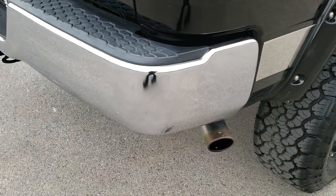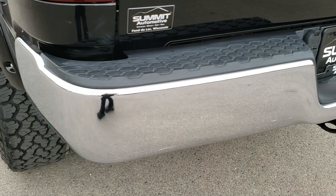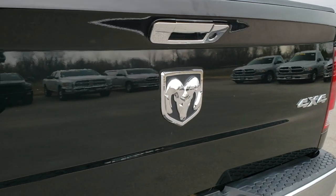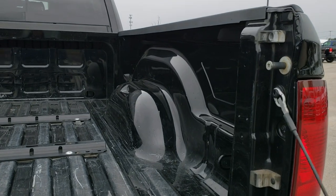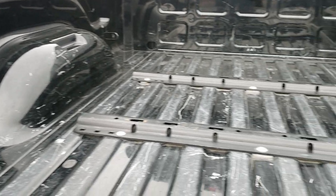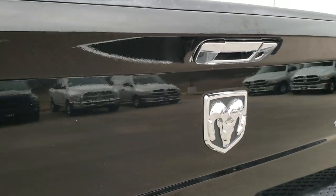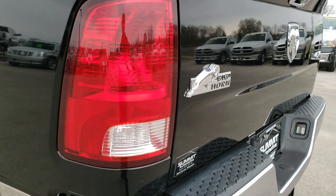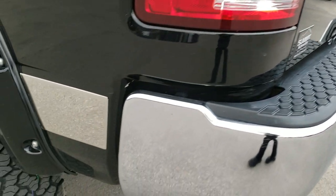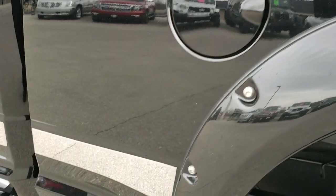Does have a Magnaflow exhaust tip on it but I believe it's all factory exhaust under there. Full towing package which includes a receiver hitch, four-pin and seven-pin wiring. Tailgate is in excellent shape — no dents or dings, and it is a locking tailgate. Bed is in really nice condition with just a little bit of light-duty usage, but it does have fifth wheel bed rails in it — if you wanted to put a fifth wheel in it, it's all set to go. I do apologize — there's one tiny little ding underneath the Ram badge there. I did not see that initially, but want to make sure that you get the most accurate representation so that there are no surprises when you get here.